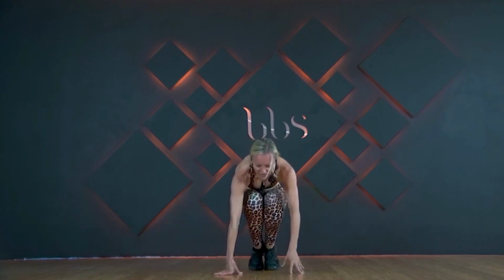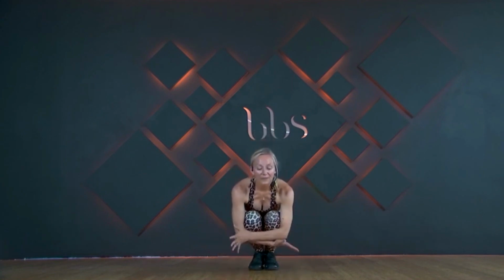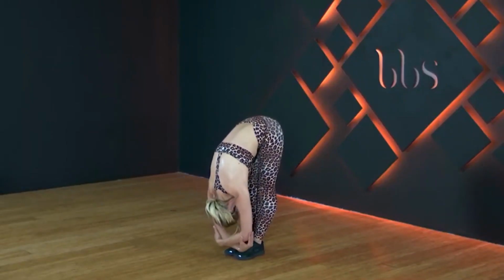Push up onto those arches. This really is one of my favorite stretches. After jumping around, got to give some love to our arches. Place the heels down. Grab the arms, the elbows. Try and get your heels onto the ground. Stretch out that Achilles tendon. Lift the tailbone up towards the ceiling. Exhale, heavy like a ragdoll.